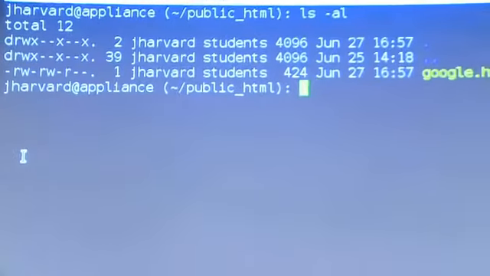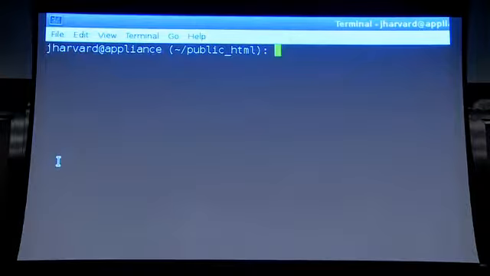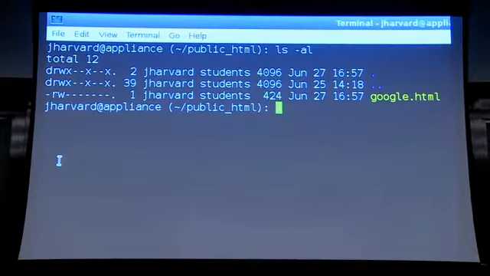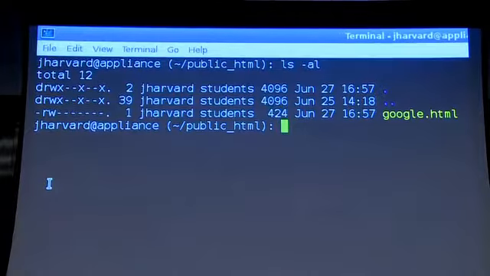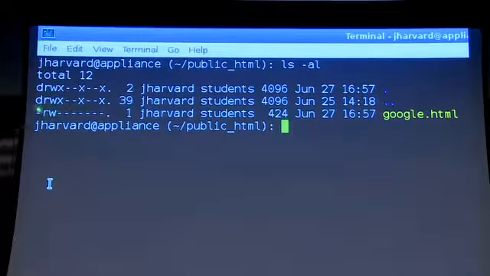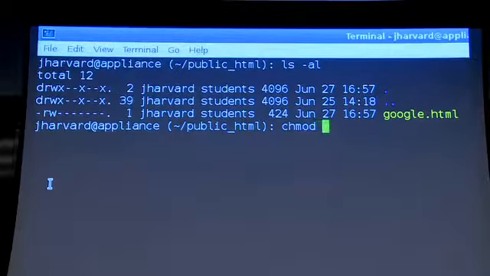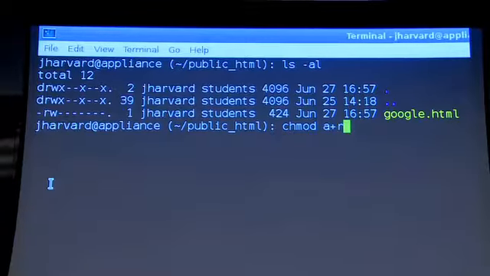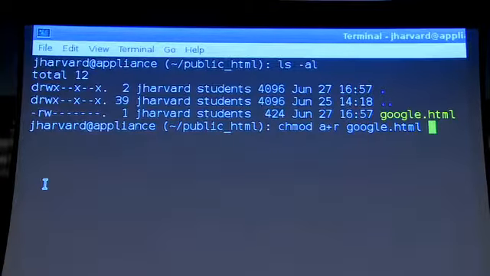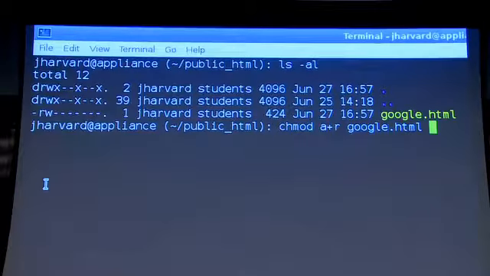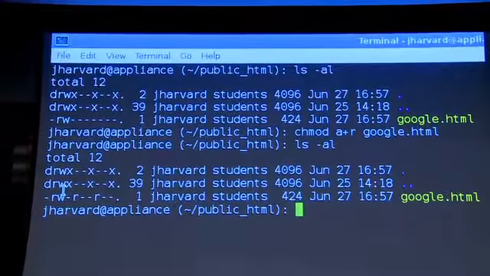Suppose that by default, when I'd created this file, it looked like this. What's wrong now with this picture? What jumps out at you? Yeah. Perfect. Only read-writable by the owner. No one else can read it. That's a problem. So there's a bunch of ways to fix this, but the way we'll introduce for now is chmod, which is change mode, and then a for all, aka everybody, plus, what do I want to give everyone? r. So a little arcane, the syntax, but then this command gives it what we want. Change the mode of google.html to give everyone r. The plus means give, minus means subtract. So enter, ls -al, and now that problem is solved.